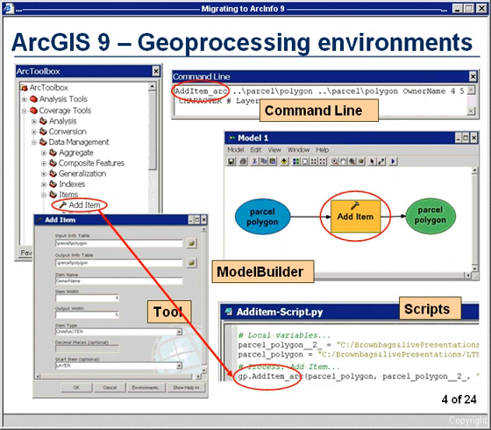Of course, Model Builder is also complemented by using the add item options or perhaps the scripting environments. In this example here, I've shown you the add item tool via a tool, the same add item via a command line, the same add item via a model, and finally via a script. So with ArcInfo 9 and ArcGIS 9 specifically, we've introduced the ability for you to script or to create programs very similar to AML using a scripting language. The example you're seeing below is a script created in Python, but this script could have been in Java or in VBScript if you wanted to. You'll notice how very simple the scripts are. They require some parameters, and then you would use, as if you were typing a command line, the same tool. A little bit more about this later during some of our demonstrations.